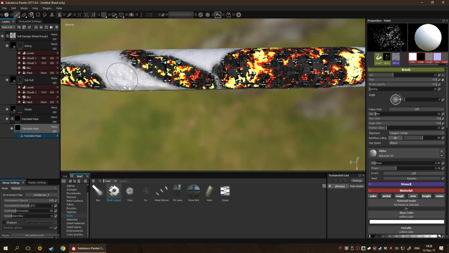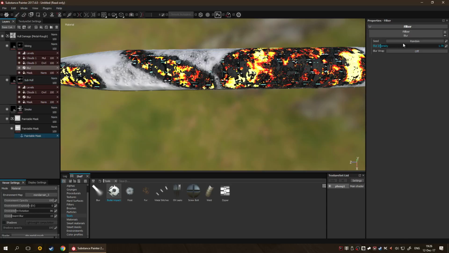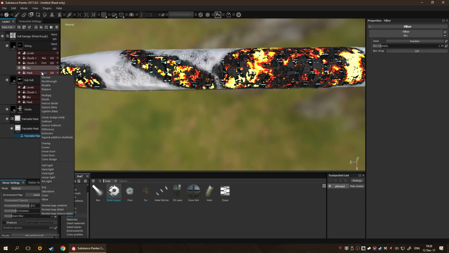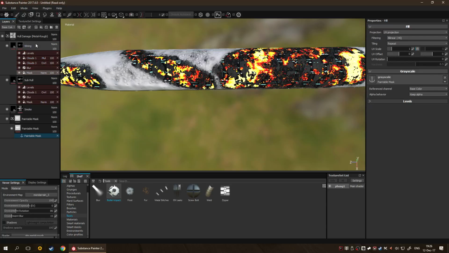Maybe figure out your own way of utilizing different filters and effects. In this case we've got a blur effect, and you can just figure out where it is. So we're blurring some of this wiring stuff out based on a mask, and the mask, by the way, is here. So we're kind of feeding this over here. It's pretty cool, and if you really know what you're doing, you could get a very powerful result out of it. All right.